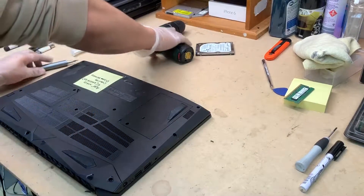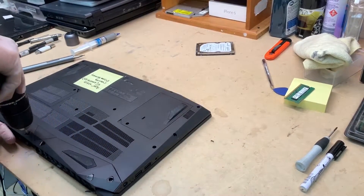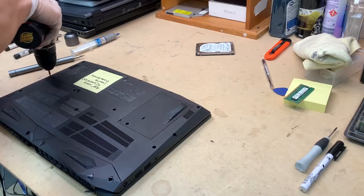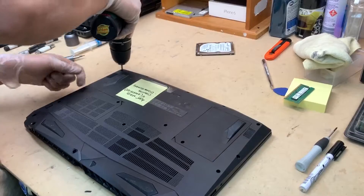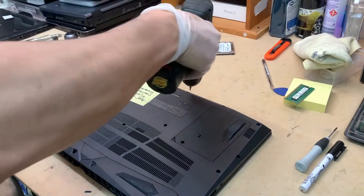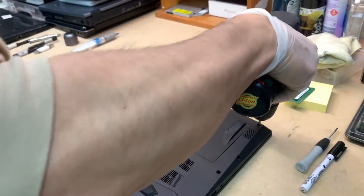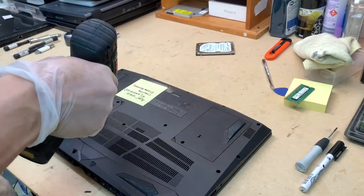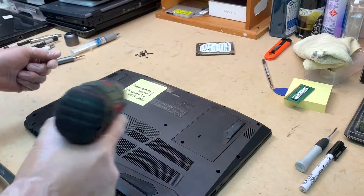You'll need a Phillips screwdriver, double zero size, but I'm going to use my drill — there are a lot of screws in the back, so this saves time. I don't always want to use the drill since it's quite painful for your wrist, especially when you fix a lot of them. I only use it when I have around 20 screws all needing to be done at the same time. The screw bit is magnetized, so you don't have to fish for it every time you unscrew.